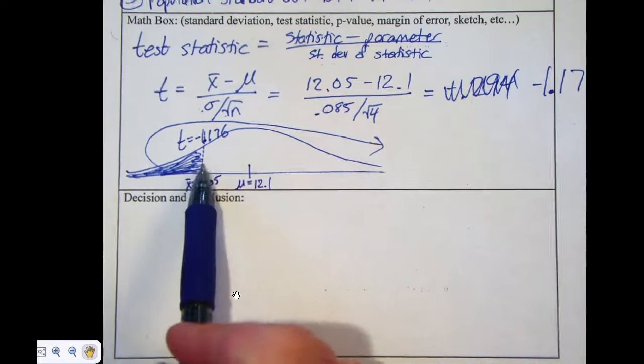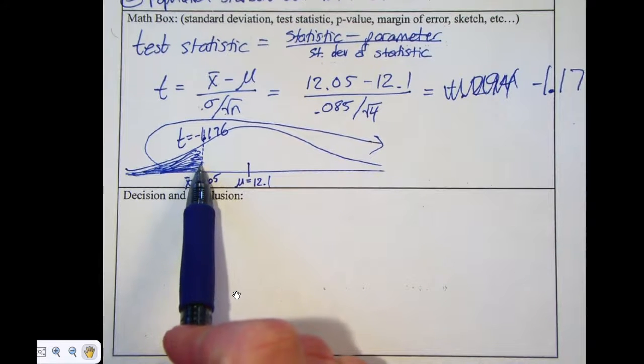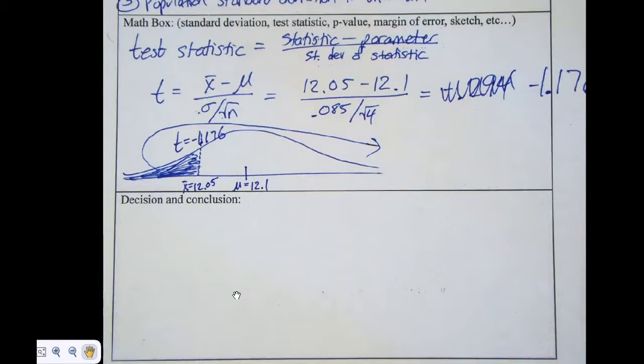If this shaded area is really small, how would it be small? If this were way over there, wouldn't it be more standard deviations away from the middle? Yeah. So something's probably more wrong. The smaller this area is, the further away I am from the mean, and the more I'm like, okay, wait, something's going on here. If it's big, like if I put it right there, it'd almost be 0.5. If it's big, I don't think anything's wrong.